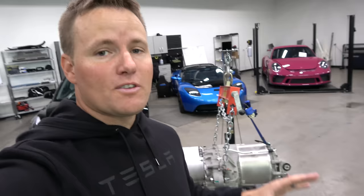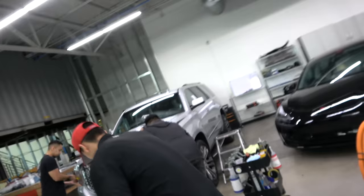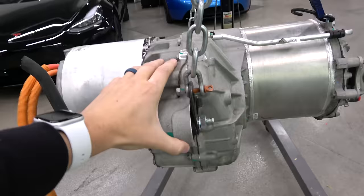I've had four to five Teslas. Guess how many oil changes I've had? Zero. Guess how many times I've switched out the transmission? Zero. Gas cars have all kinds of maintenance and things you have to do. With an electric car, you don't have to do that because it's basically a computer, the battery pack, and then this motor right here. This is it. This is what gives you that ludicrous speed of people freaking out and being terrified of riding an electric car.